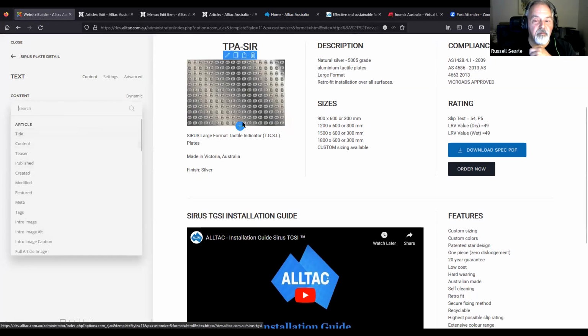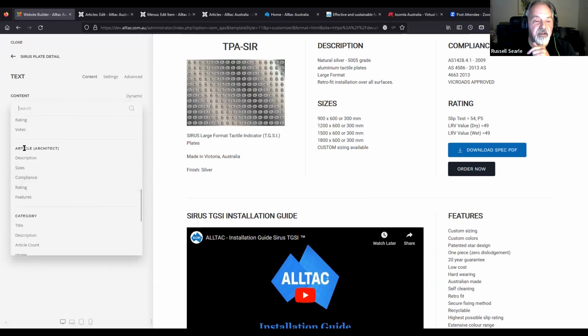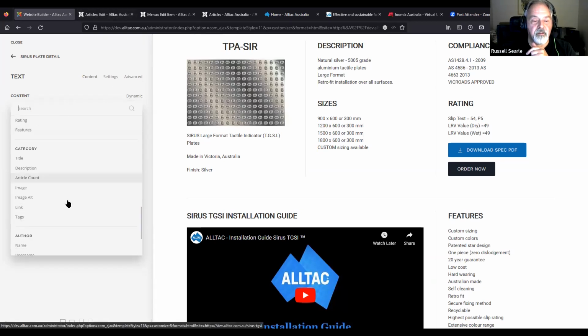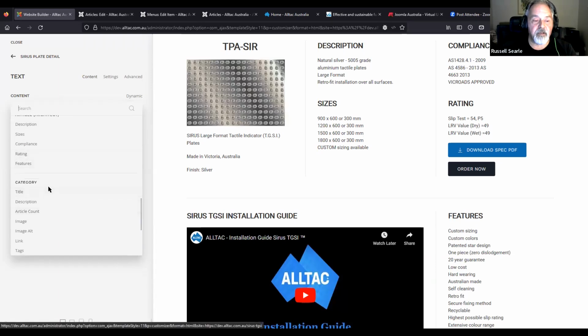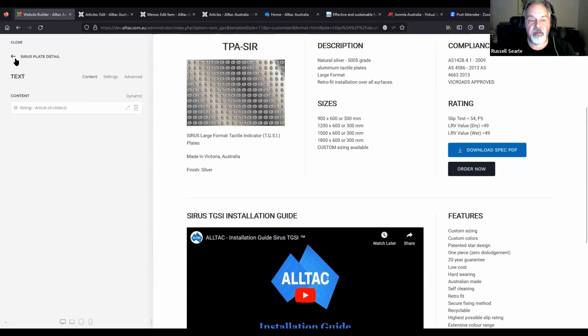So the article that we're dealing with on this page, again, selected by the menu item, has an article group and the fields that I want to pull out that I've stored on the document. And in addition to that, I can get content from anything that's current on this page. The current category, which would be an article category, not a Virtuemart category. Attributes of the session, the author details. Okay, so that's how you put this together. That's how this page works.